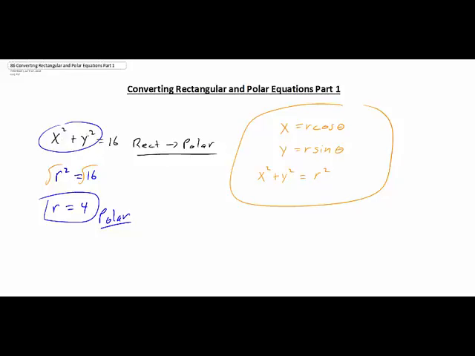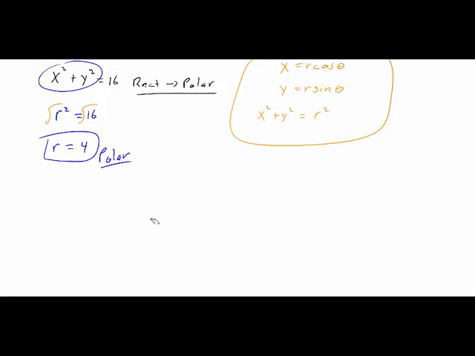Now, do you remember what x squared plus y squared equals 16 is? Do you remember what that graph is going to look like? Well, if not, can we figure out what the graph of r equals 4 is going to look like? If we think about r equals 4, imagine if we were to make a chart of r and theta, just like we would make an xy chart. We could plug in values for theta. What happens if theta is 0? So what if theta has an angle of 0? Well, there's no theta over here, so r is going to be equal to 4.